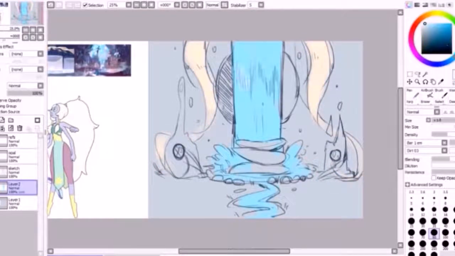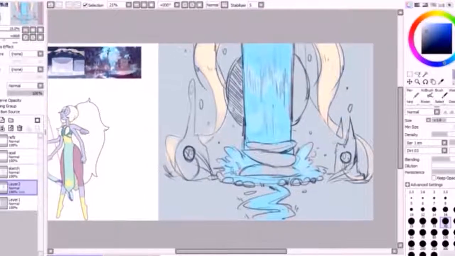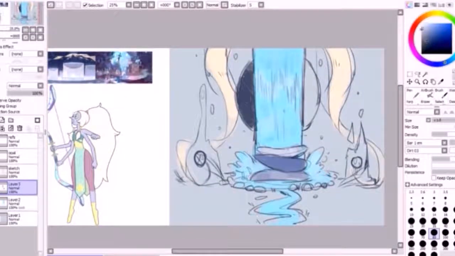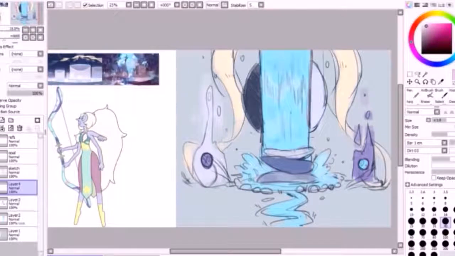So I wanted to go for a stronger current of the waterfall, where it's not just going slowly, it's sort of crashing down there, and there's a lot of water and splash and just steam that comes with that.